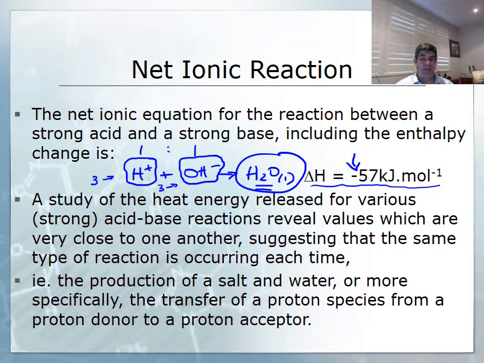When these reactions are studied in terms of their enthalpy, all of the values we find are very close together, which suggests that the same type of reaction is occurring each time this happens. So we get a production of salt and water, and specifically a transfer of proton. So the proton donor, which of course is the acid, to the proton acceptor, which is the base.